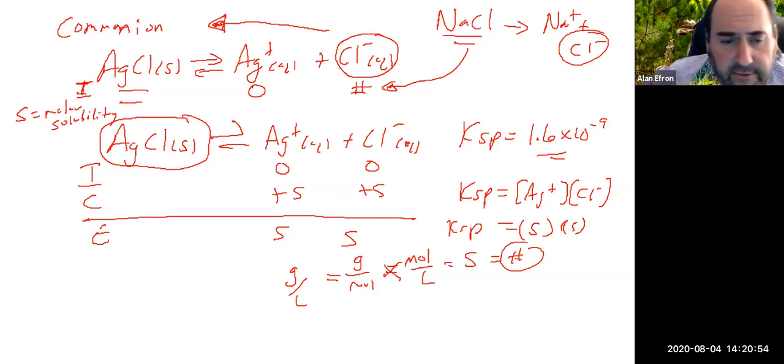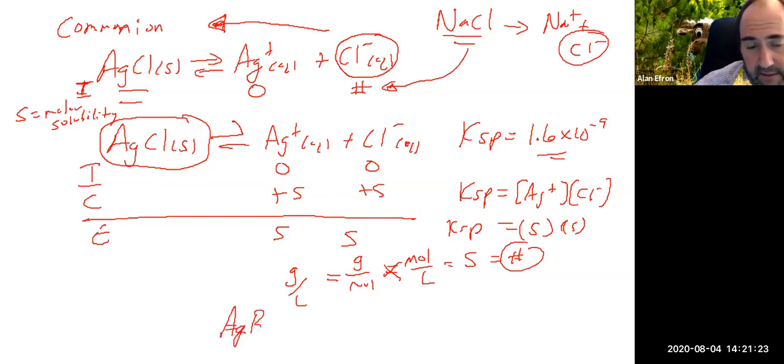We also can use the KSP value to help us decide which one would be more soluble. And you could use KSP values directly to compare, as we talked about, when the 2, 3, however many substances you're comparing break apart into the same number of ions. So for example, here's silver chloride. You could take silver chloride and compare it to something like silver bromide, which also breaks apart into 2 ions. You could take the KSP values and go directly like that.